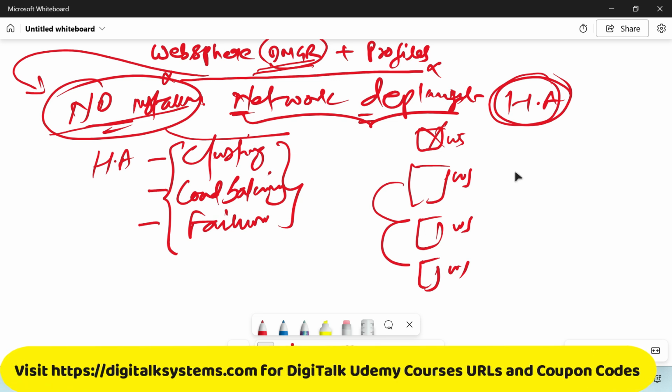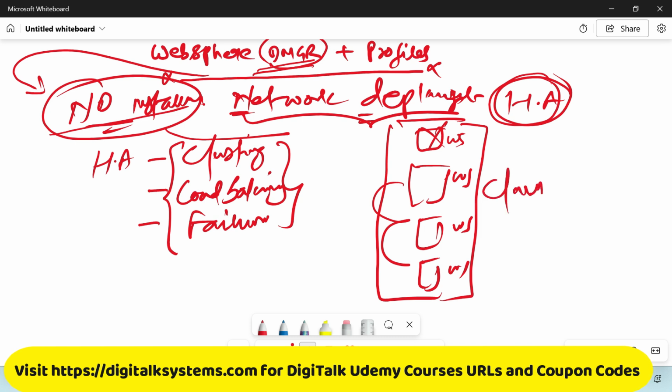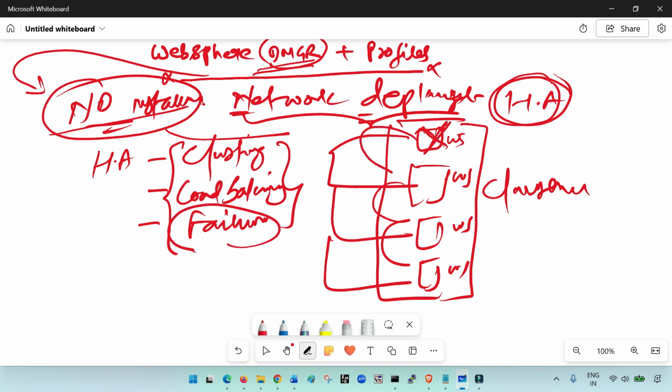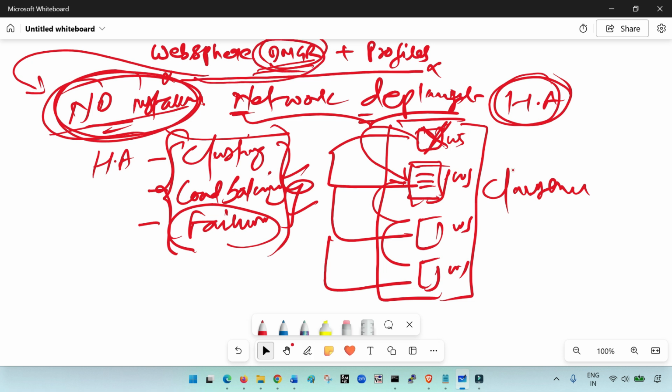This is called the high availability architecture, where multiple servers are part of the same cluster. This is for load balancing and along with that failover. If any server crashes, the request of the client should transfer to the other server along with the session data of the user. This is called load balancing and failover. So if you want to use all these features in production, we always have to go with the ND installer, which gives you the feature of the deployment manager.